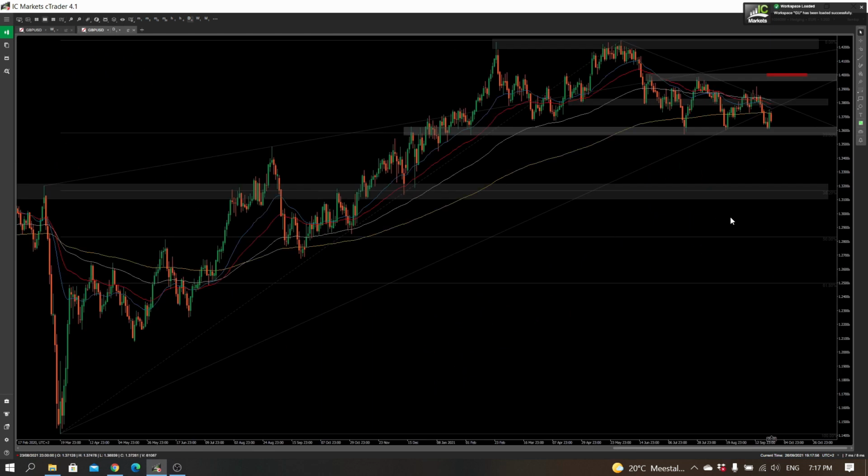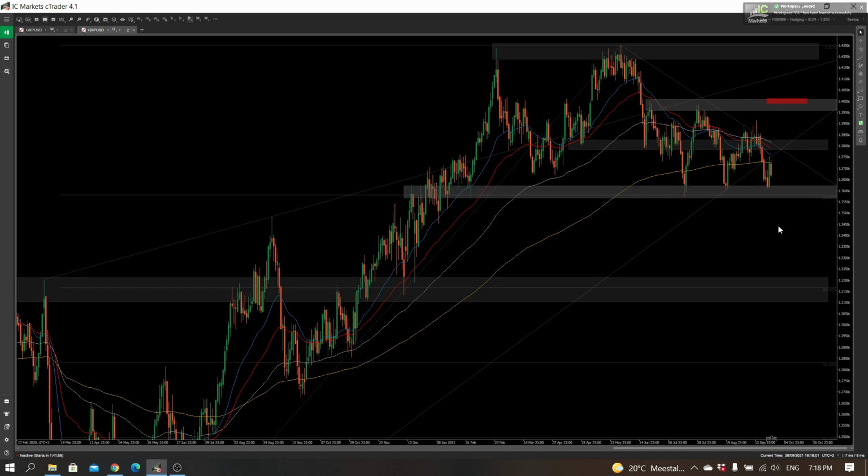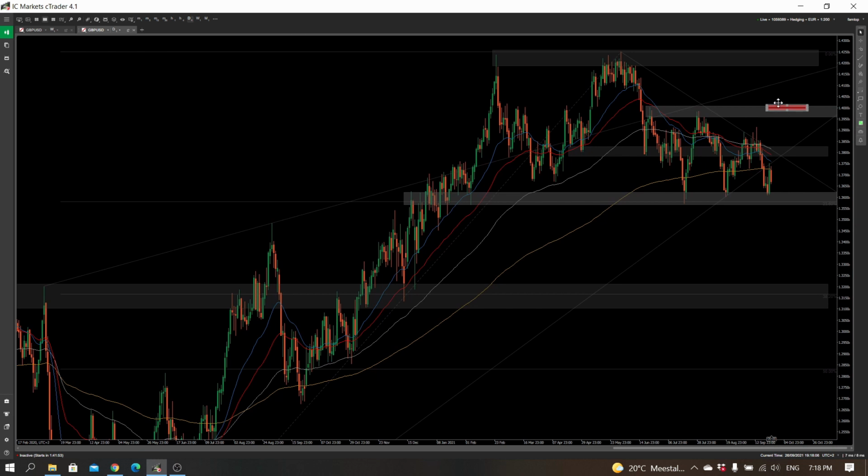Then we have the Great British Pound against the US dollar, a little bit the same as the Great British Pound against the Japanese yen. I think this could be a very nice sell area, and that would kind of mean that the price is consolidating. But other than the Great British Pound against the Japanese yen, the price here actually hasn't really shot up. It actually retested off of this trend line. So what could happen is that price probably opens in the positive, but it might find some resistance here, and it might retest this level again.